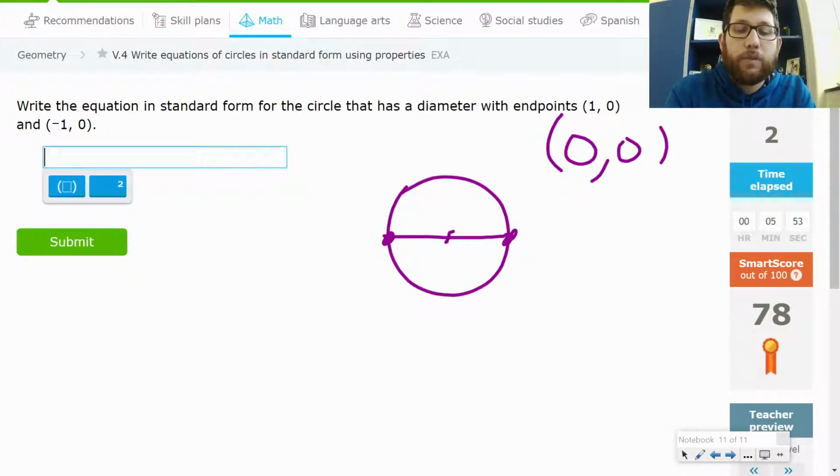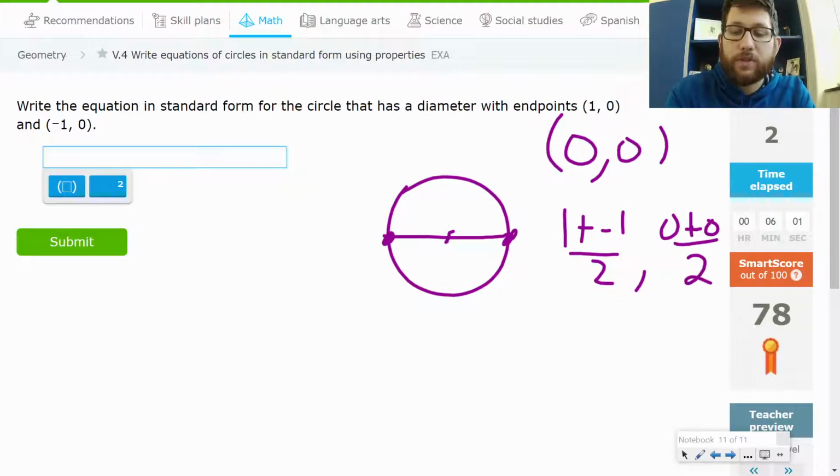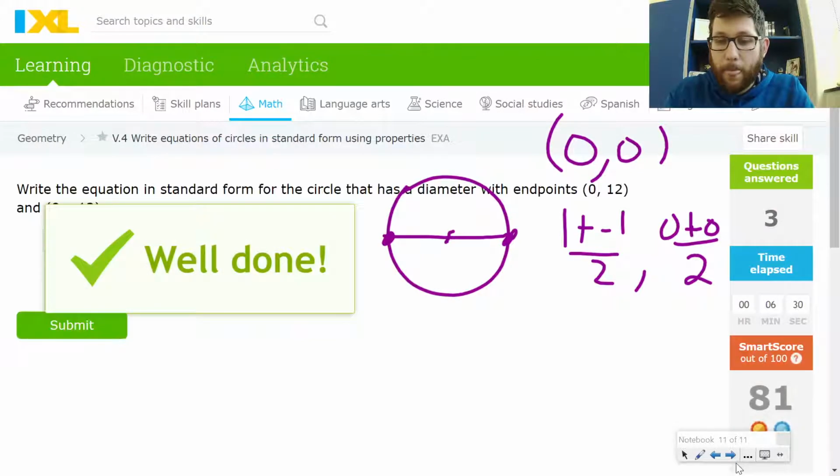But we could also use our midpoint formula where we would add these together and set it up like this if we wanted to. So if you need to use your midpoint formula, say the numbers are a little bit harder, you could always do something like that. All right, so center's at 0, 0. My radius from 0, 0 to 1, 0 is going to be 1. So this is going to be x squared plus y squared is equal to 1 squared, or equal to 1. So I got x squared plus y squared is equal to 1 squared. And I could also just leave it as 1 because that's the same, right?